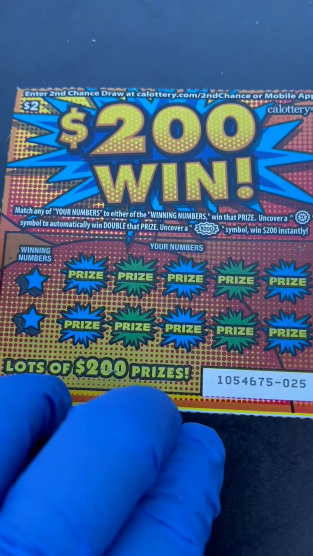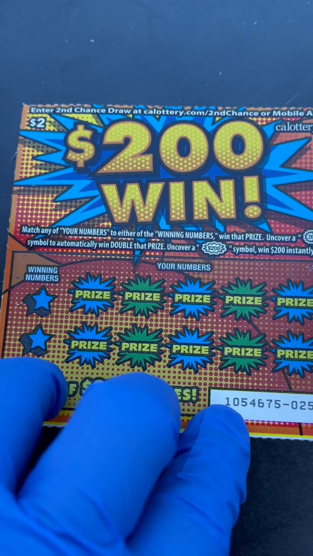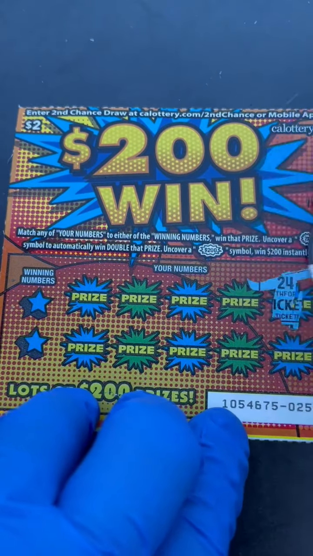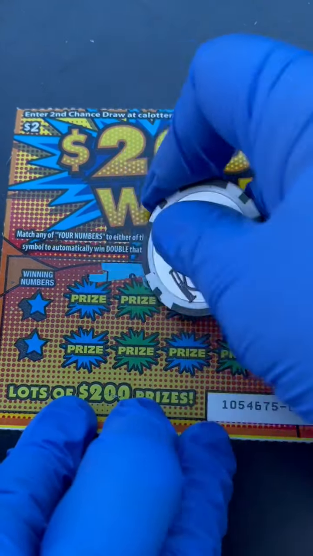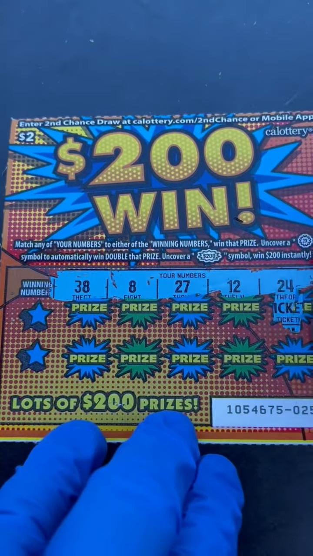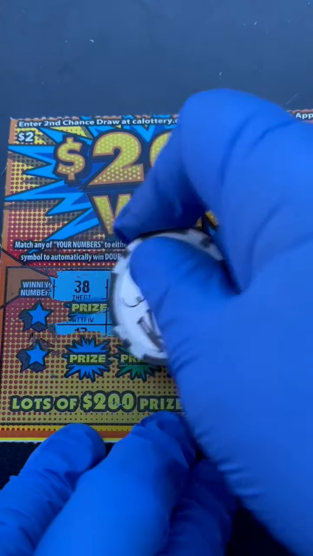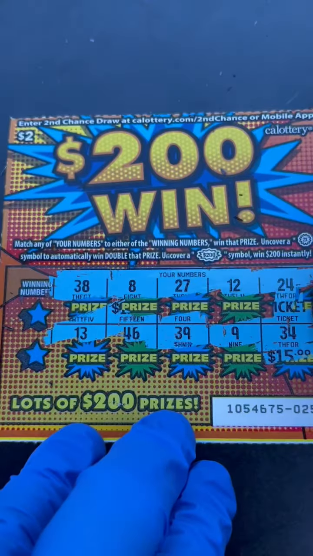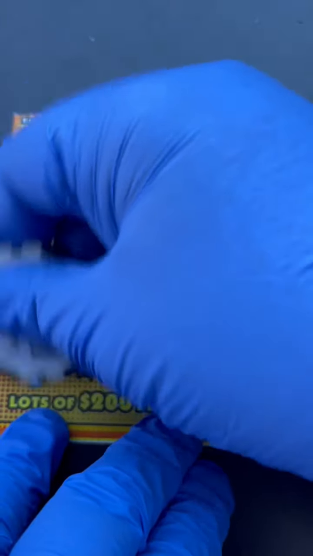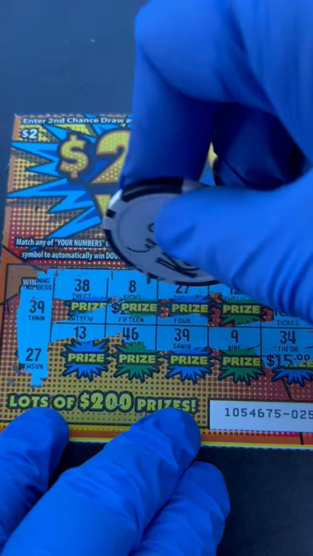Let's make it bigger a little bit. All right, symbol and matching. So why don't we try the first ticket? I'm doing it wrong. Scratch, looking for a symbol, 2X and a 200. Scratching too low. I'm in an awkward position here. So here we go. No symbols. Here are the winning numbers, 39 and 27. I've seen a match there.